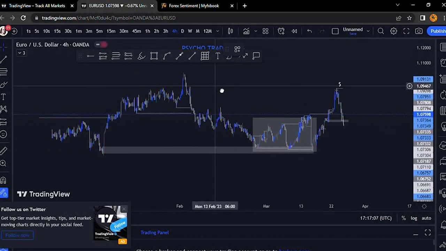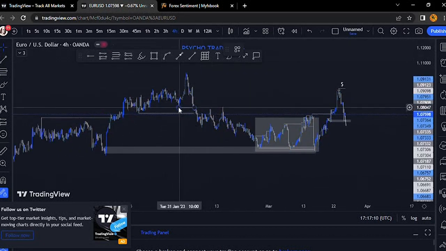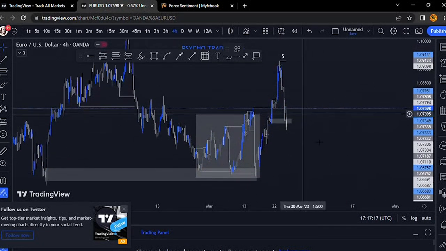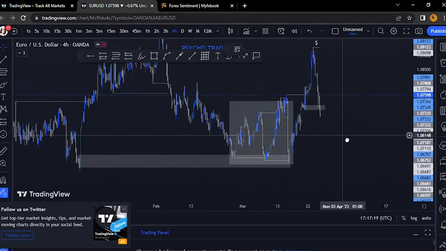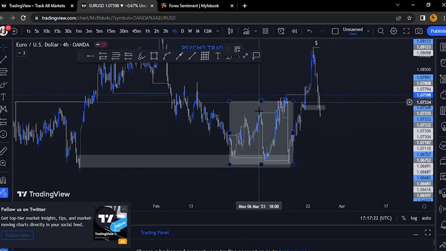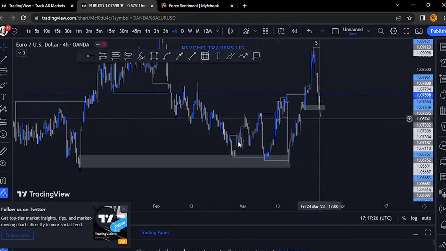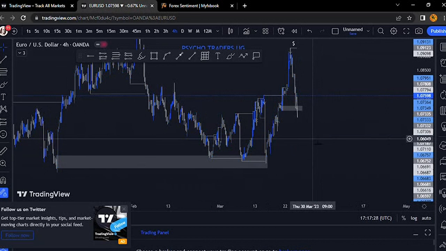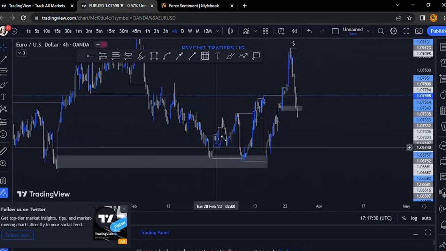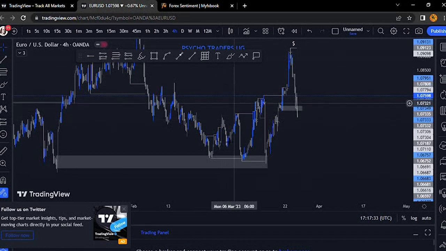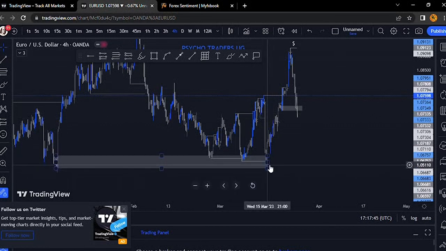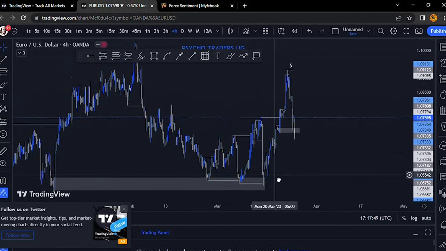Okay, going on the 4-hour right now, we had a breakdown, we had a choke right here, a break right here. Okay, so this is where most of the guys are going wrong. So if you're seeing this, the way price reacted off the zone was so vague. Okay, it first created this double MB rule. We expected price to continue higher, price went down, so we expected price to go lower, but this is what happened. Price liquidated the people's stop losses up and continued to the downside. Okay, that was wrong. I've seen this on multiple occasions.